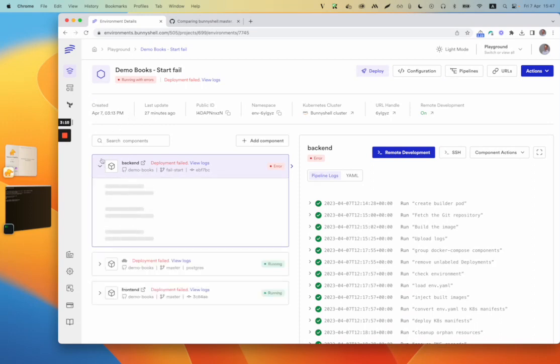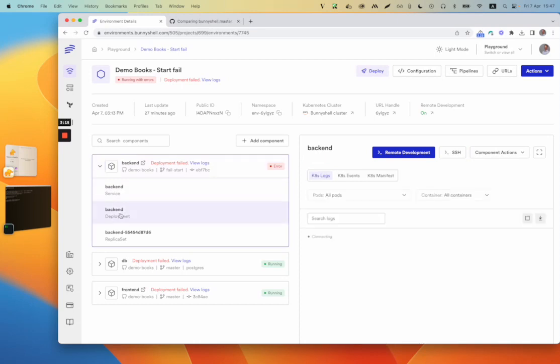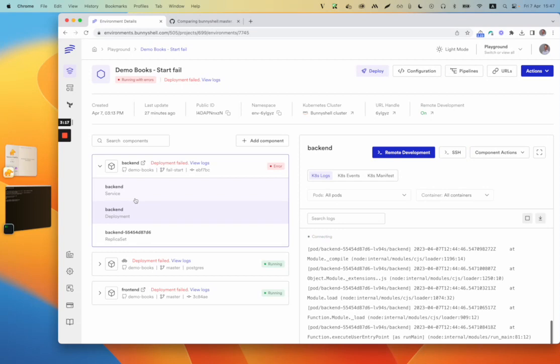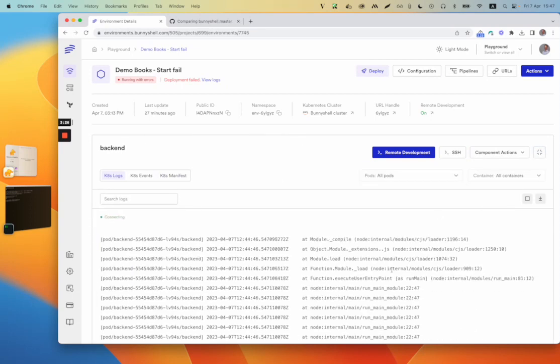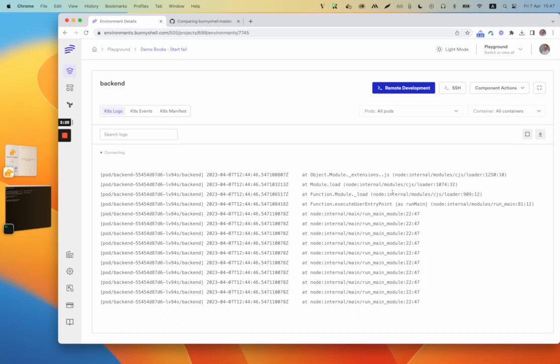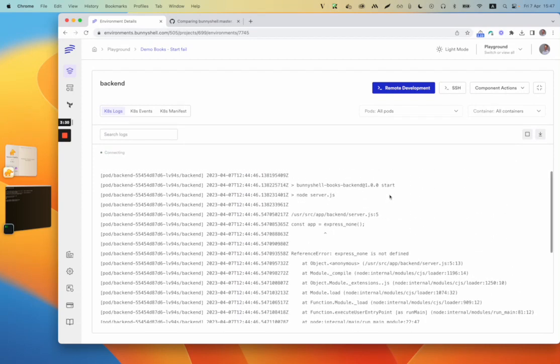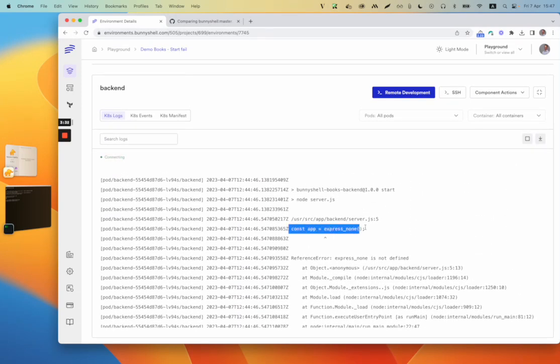I'm going to expand the component, which will bring me the Kubernetes resources associated, and I'm going to click on the deployment so that I can see the output of the container. I have here the output of the container. I expanded it a bit, and I can see that the error is here when instantiating the app variable, and the problem is that express none is not defined.